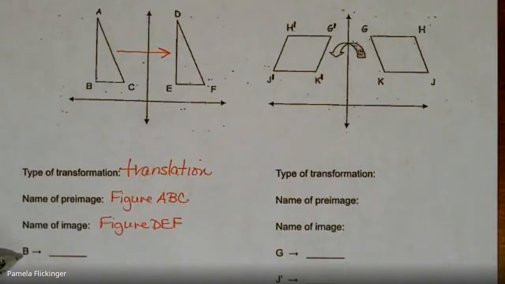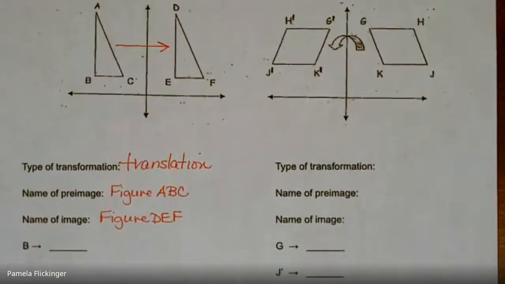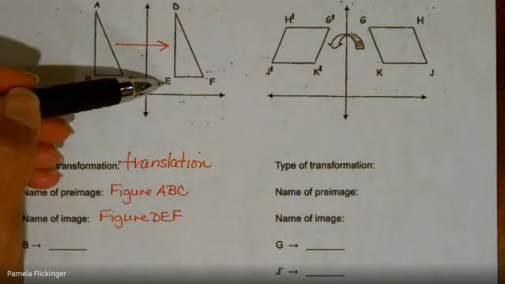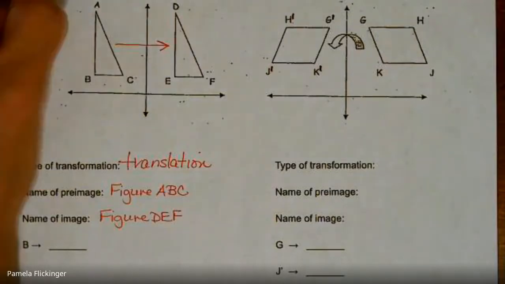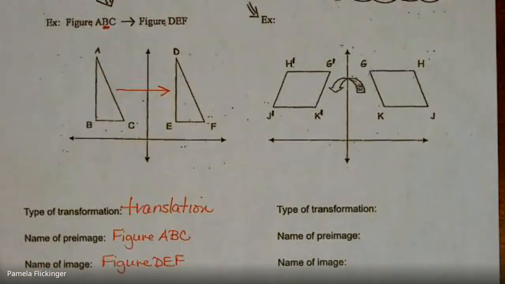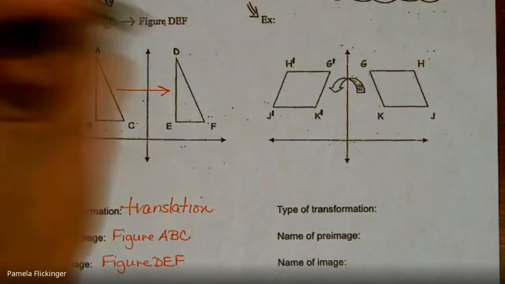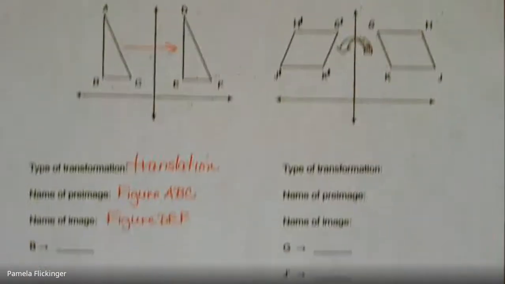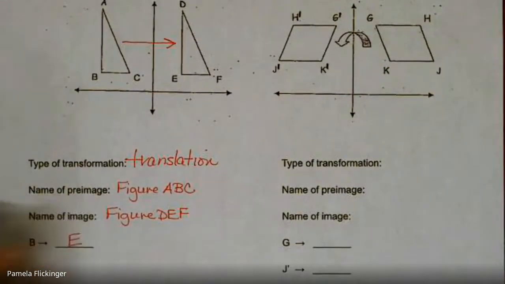This is asking just specifically for point B. And point B is being mapped onto, and if you come up here, there's two ways to identify it. It's the point on the bottom left, so we were looking for the point at the bottom left. Or you can go up here and slide back down. How your figures are named tells you how they match up. So if B is the middle letter in our pre-image, then it's always going to match with the middle letter of our image. So B is going to map onto letter E. Okay. So that's one way that you will be able to identify pre-images and images.